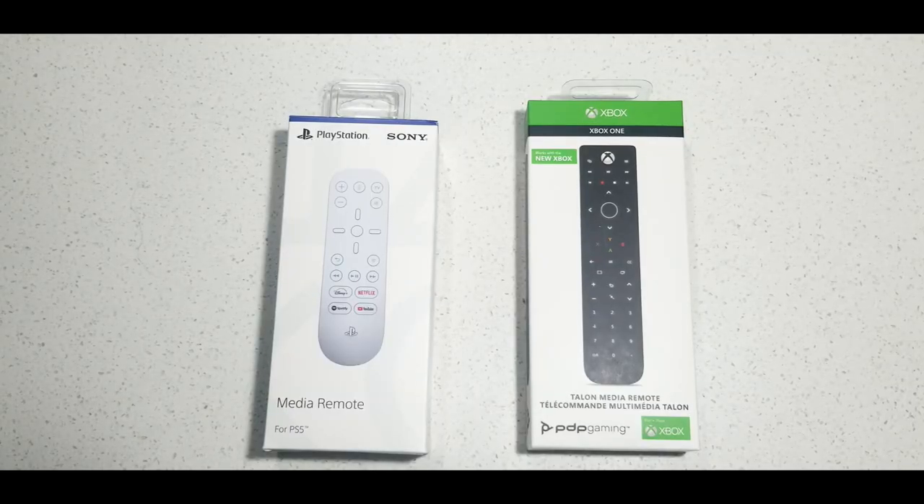What's going on YouTube, it's your boy Rockefeller here. I want to do an unboxing of the Sony PS5 media remote — it just came in yesterday — and I also got the Xbox remote. This one seems to have a lot of good reviews and it looks like it has more buttons than the newer one, which is really simplified. This one has numbers towards the bottom for channels. You can find it on Amazon, but I just want to do a quick unboxing of both remotes and share my thoughts on the quality.